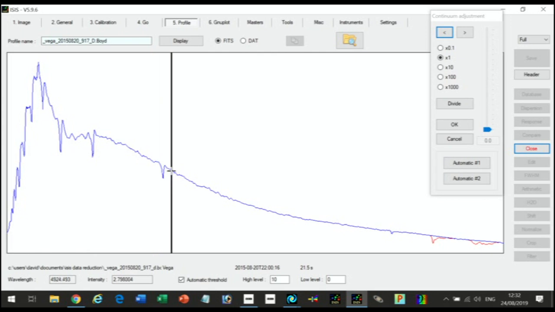You can smooth this bit of the spectrum as well. Smooth that bit. It's getting a bit subjective. The other way to do it is by using this slider.